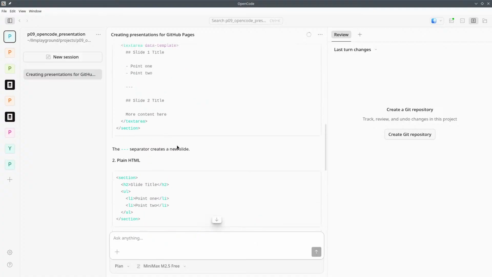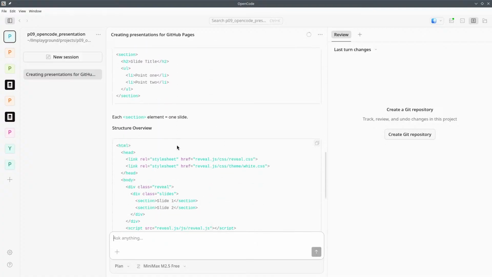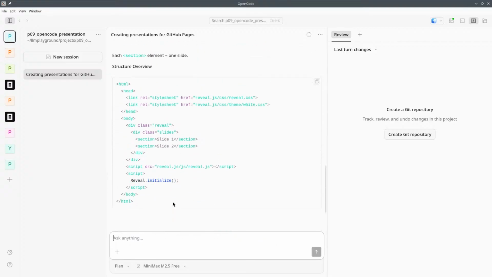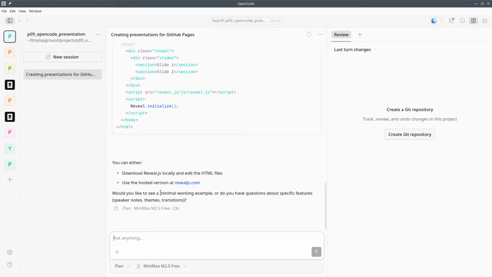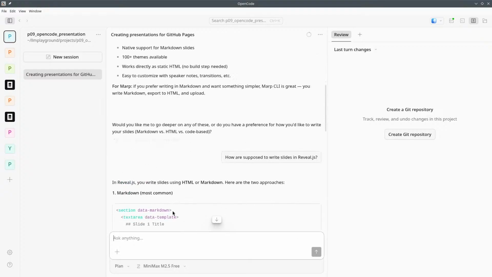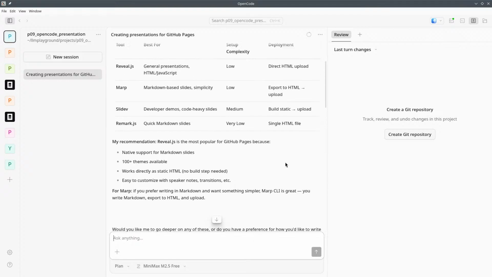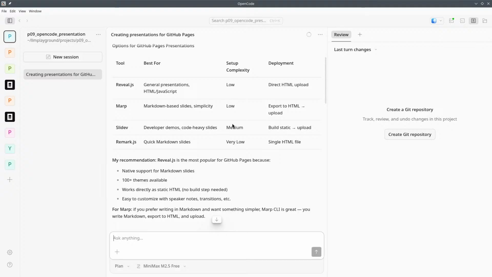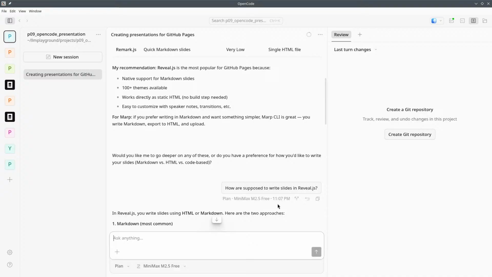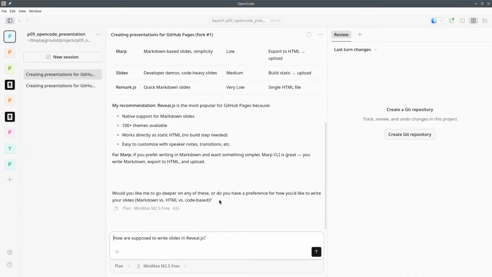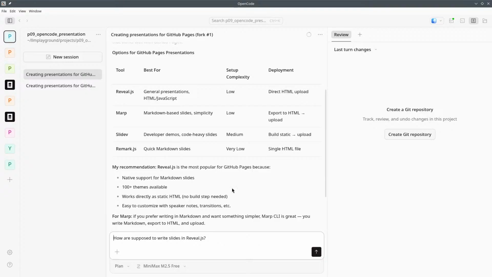Section, wait. Structure overview. This and that. You can either download and edit. Okay, so here, that's where I fork. Very low, single HTML. So I'm going to fork and I'm going to ask regarding remark.js.